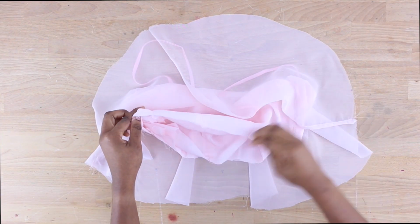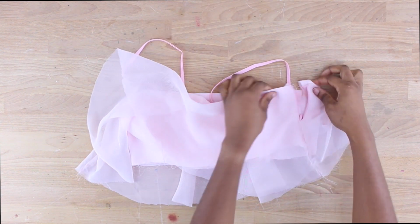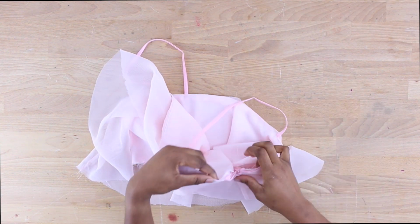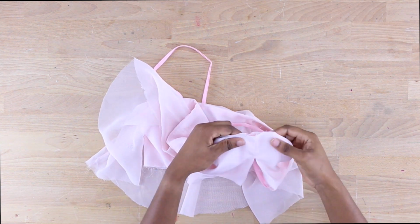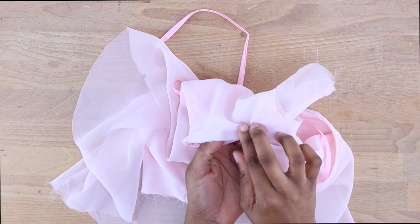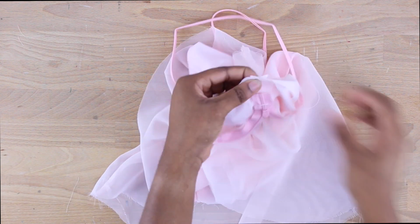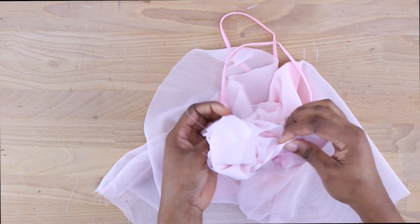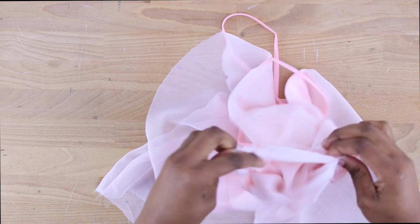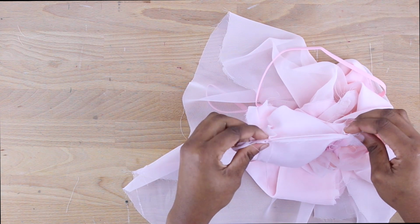So to close up the bottom of our bodice, we are going to go through the opening by our zipper. We're going to use this opening by our zipper and actually flip our main fabric and our lining pieces over, making sure right sides of our fabrics are together. As you can see, I flipped that over and I'm just pinning right sides together. We're going to sew this down on the sewing machine at a 1/2 inch.